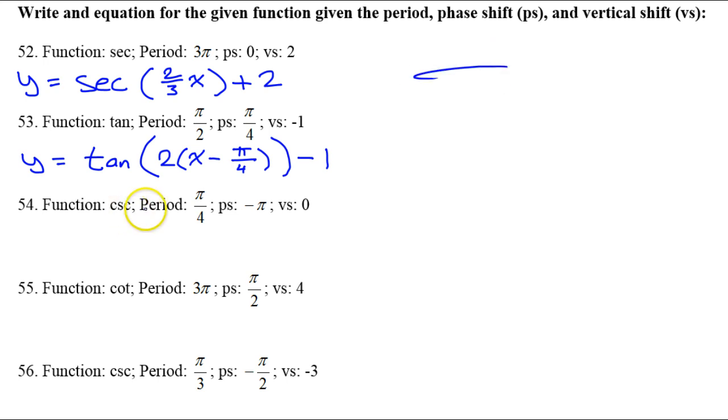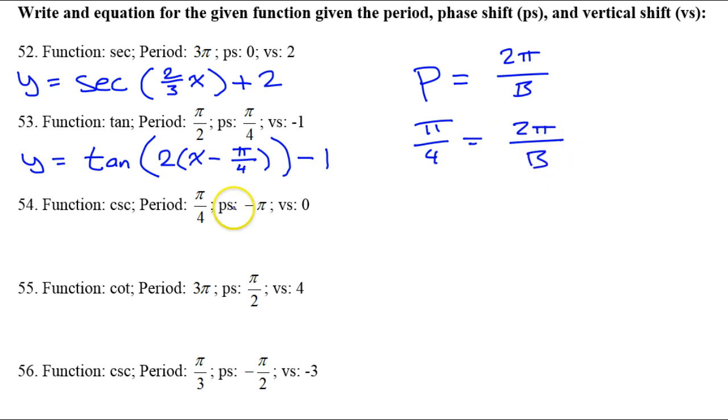All right, so let's see, cosecant. Cosecant has a period of 2 pi. So that means that the actual period is going to be the regular period divided by b. They told us that the period in this case is pi over 4. So that's going to equal 2 pi over b. Again, since I have a fraction and another fraction, I will cross multiply. So along this diagonal, I have pi b. And along this diagonal, I have 8 pi.